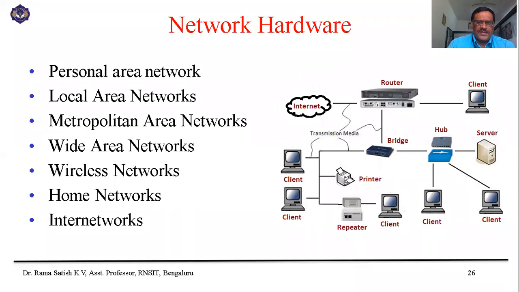Next, moving further in computer network hardware, what are the basics that you should be aware of? You should know the different topologies that we have, how a network can be connected, and what devices are used to create such topologies. For the internet, routers, bridges and repeaters are used, and you also see hubs. Hub, bridge, repeater, router, these are all networking devices. Along with that, you will have the cables, which we call RJ45 cables.